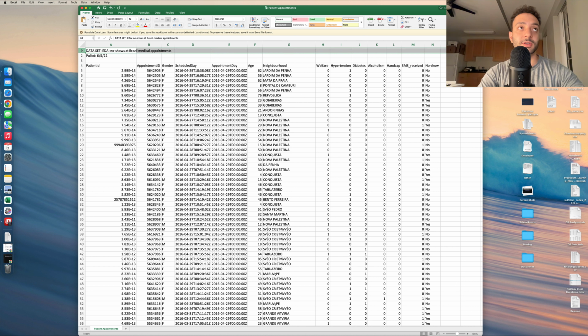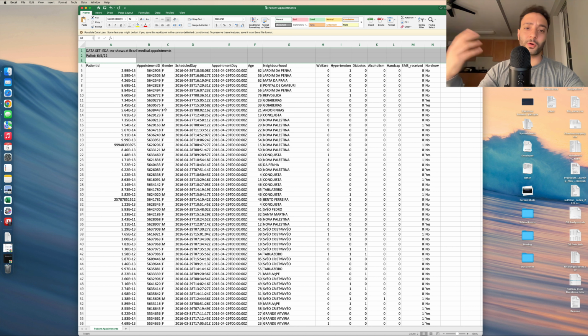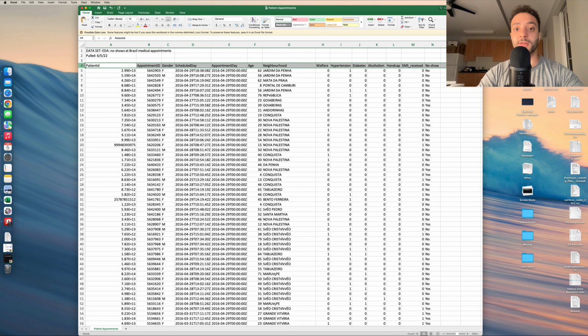We actually see there's some junk stuff over here. It's giving us a little title of the data set. It's telling us when we pulled it. But really, we need to get rid of this information here so that we can have the columns be at the very top. This will be important whenever we do pivot tables or whenever we import data into SQL. It's just the best practice that whenever we have a data set, the columns are always at the very top.